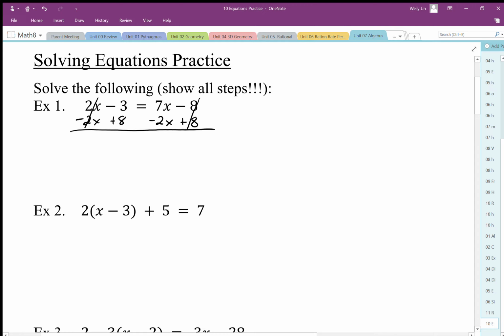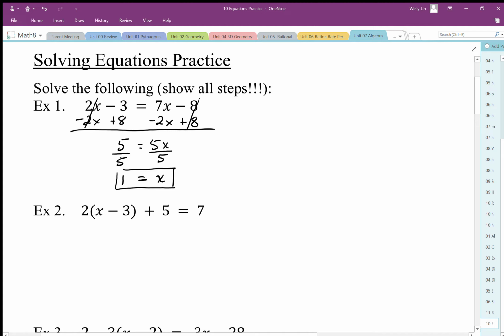And what I mean by vertically is I want to see vertically here that these cancel. This sum vertically, negative 3 plus 8 gives me plus 5. 7x minus 2x gives me the 5x. I want to see the opposite of times. This is 5 groups of x, or times 5, so I need to get rid of the times with a divide. And again, vertically, I can see that this is going to be equal to 1. This will be equal to x. And there's my answer. X is going to be equal to 1.